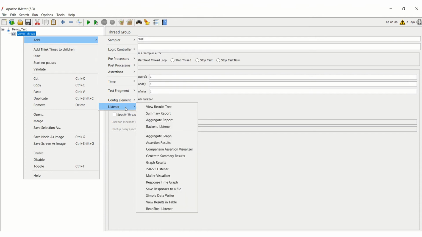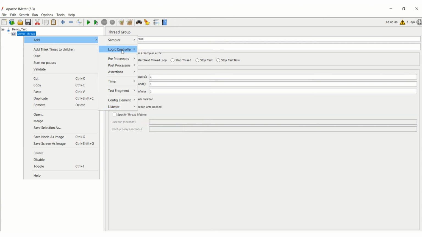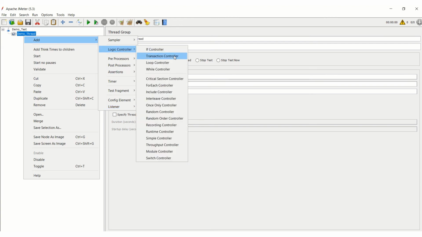So when we run a test, we will have a thread and we will have some listeners. Because listener is the test result, we need to have a thread to show how much count we want, and a listener. And others are based on the requirement. We will have assertions or preprocessors or logic controllers. Logic controllers will still be there because when we record something in the user interface, we will be using logic controllers. As I said, while recording, we have controllers like if, loop, while loop, and all.